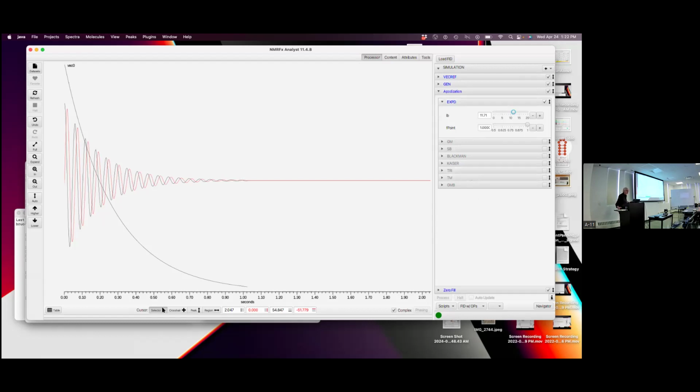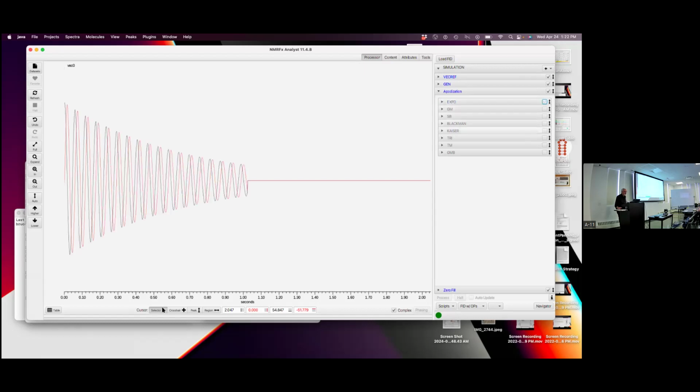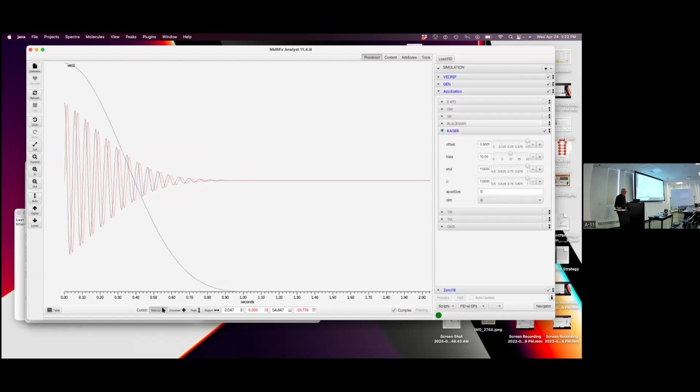You can see we have a whole little family of processing. I think at some point I gave this demo and Art said, why don't you have the Kaiser function in there? So we added the Kaiser function, and if I click, every time you open one of these tabs, it assumes you want to use that and turns on the little checkbox.